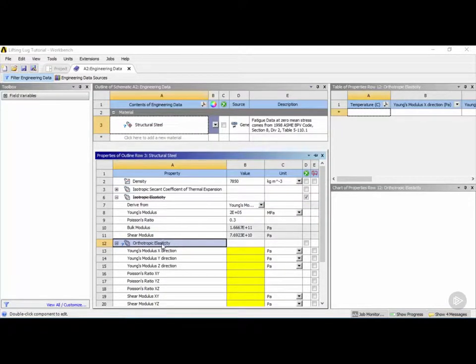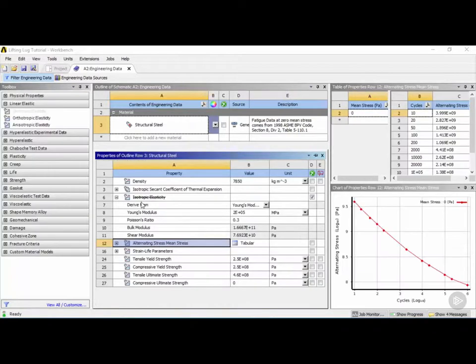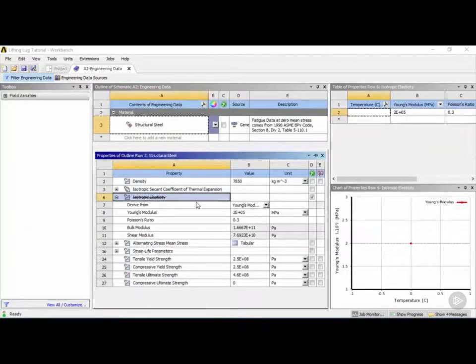So let's go ahead and remove this by right-clicking and deleting it. And then let's unsuppress the isotropic elasticity using this column here. By default, if you add in a new material, ANSYS will suppress it, but we want to now unsuppress it to get it back. So let's click on that. Now you can see the line is undone in this, and so that means it's unsuppressed.